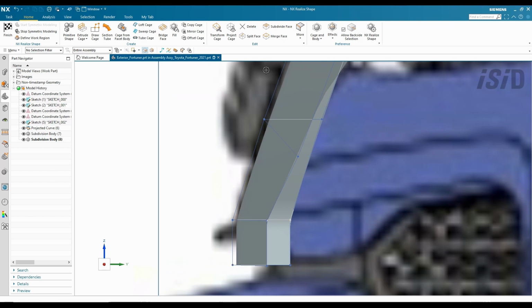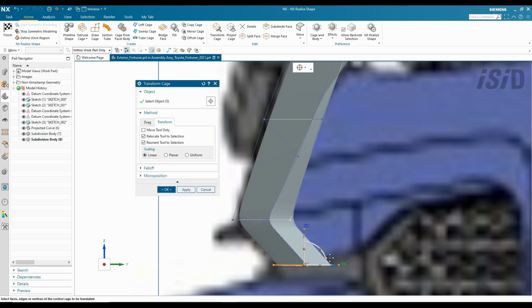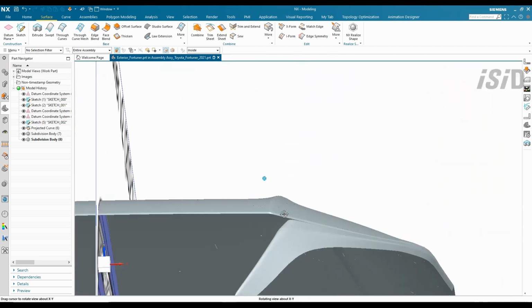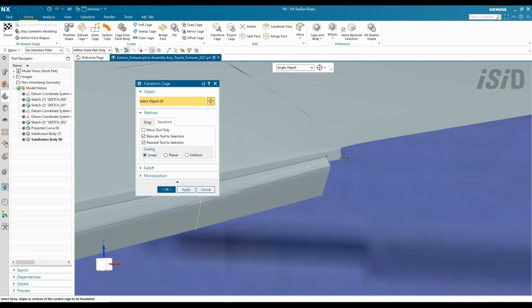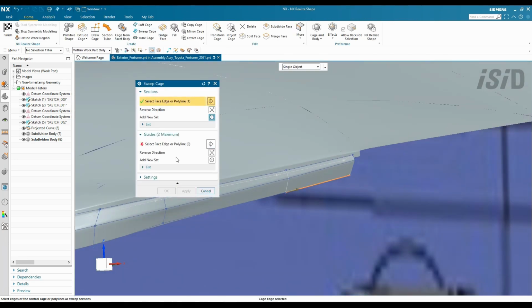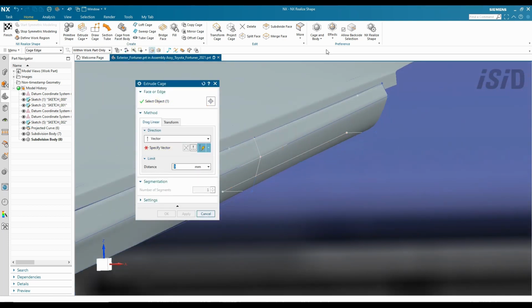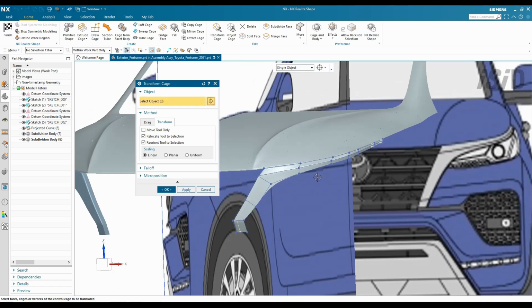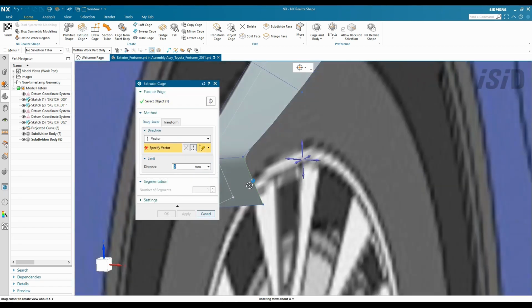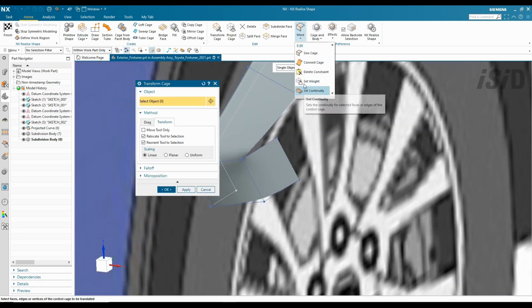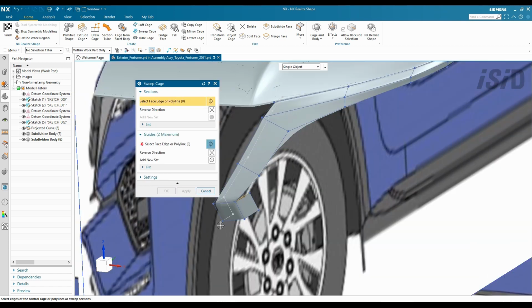To sharpen the edge, I usually use the set weight command. And again, some refinement here using a combination of extrude cage, set weight command, transform cage, and sweep cage.